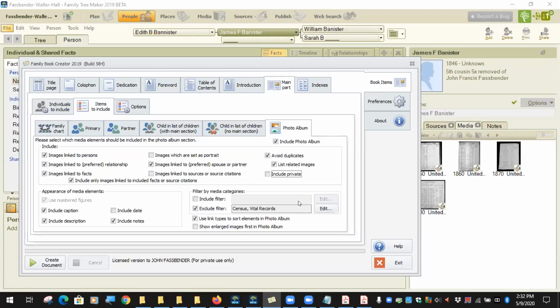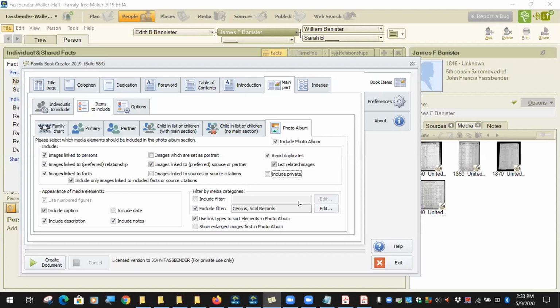You can then define an exclude filter for things you do not want to include. For example, you do not want to include census images in general, but maybe you have 2 or 3 census images that you think are interesting enough for the readers. So you tag those 3 census images with a special media category and use the include filter.